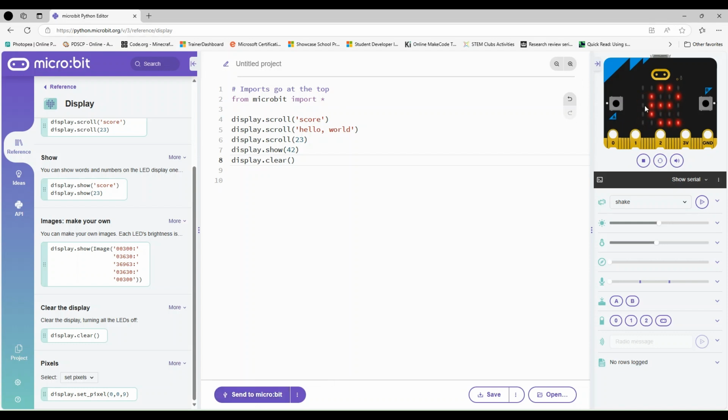But again, as we look at our editors, we've got this virtual, emulated microbit here for checking. If it's working on here, and it's doing what you expect it to do, then it's going to do that when you stick it onto an actual microbit. So stop here, have a go, put some text in, put some numbers in, have a look at the difference between scroll and show, and think about when you might use one and when you might use another in your programs, because one might move faster than the others. But anyway, have a go at that, and then we'll come back.